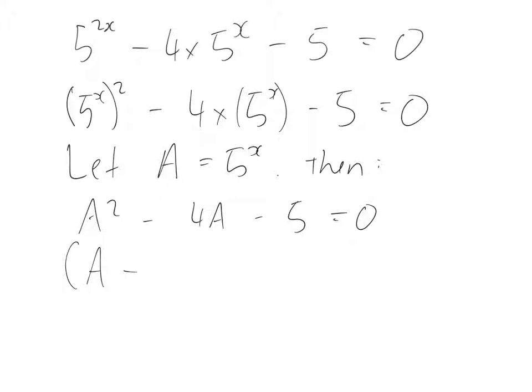(a minus 5)(a plus 1) is equal to 0. Is that okay? So therefore a equals 5 and negative 1. Just using the null factor law. I'm going to write that on the next screen. And of course we haven't finished yet, but I'm just saying that's where we're up to.